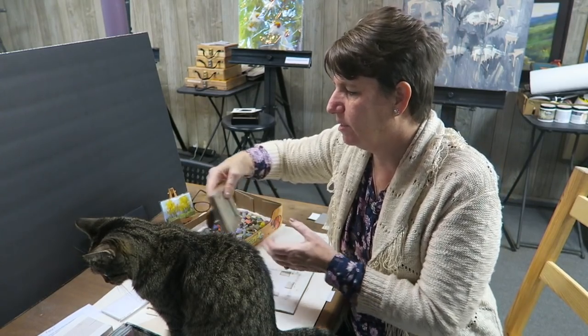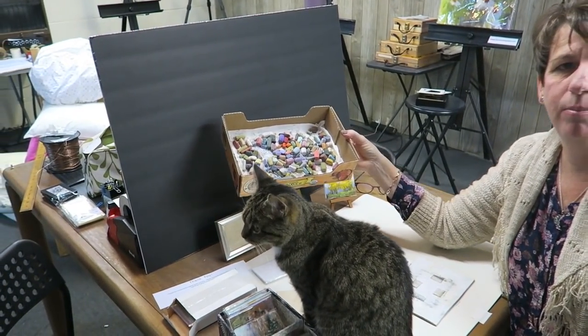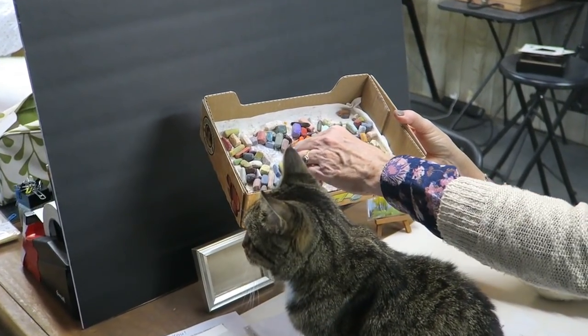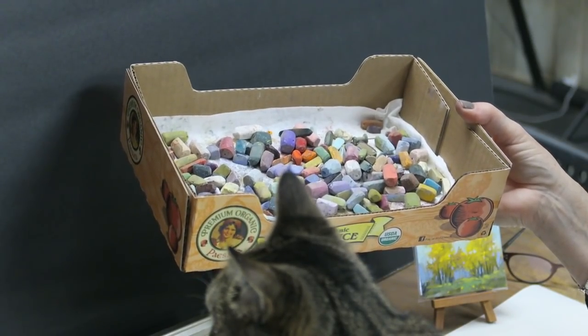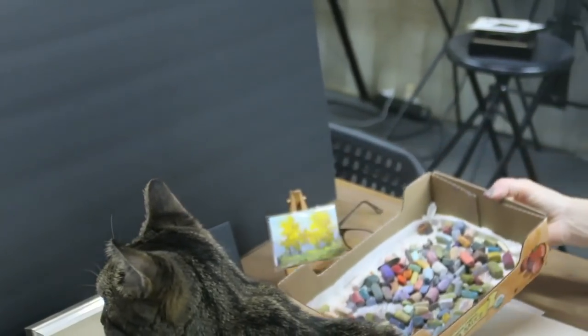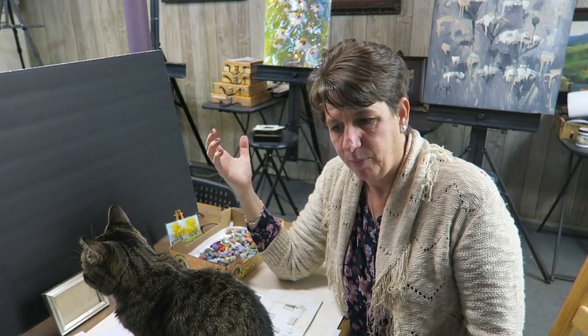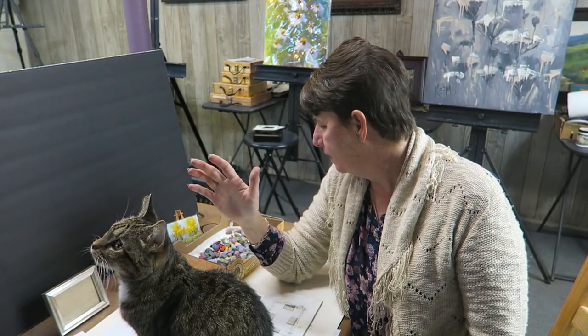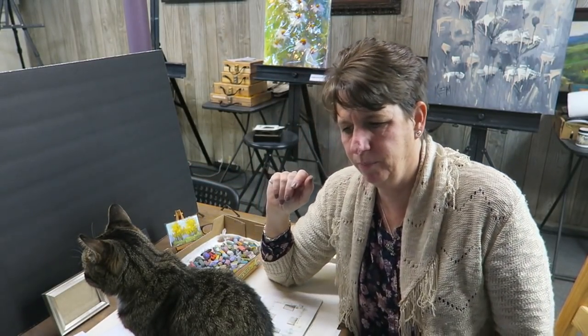Let's talk about supplies. I have a dedicated kit for my minis. These are the pastels I use — I call them my box of bits. They're little tiny pieces of pastel, basically leftover bits. When your pastels get worn down into little bits and nibs, instead of throwing them out, I throw them in this box. It works really well because I make use of the bits. But if you're new to pastel, you can easily paint using a full-size piece of pastel.